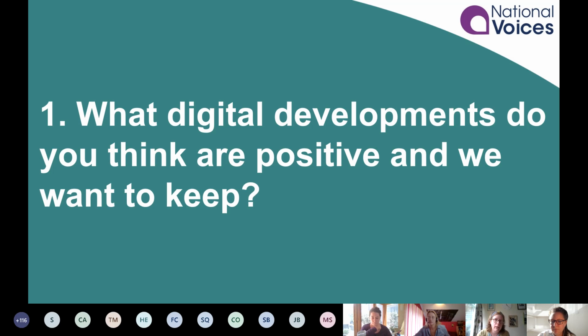I think we often make assumptions about older people's ability to cope with digital technology. And I think COVID has really shown that a lot of older people can cope with it and it's working really well for them, especially if they have carers around and they're able to help. And that point about having medications to hand and it being much easier to do things such as medication reviews with someone who is in their own home, who can hold up a bottle and say, this is what I've got, rather than trying to remember it when they get to the GP surgery, is something that our members have found really useful.